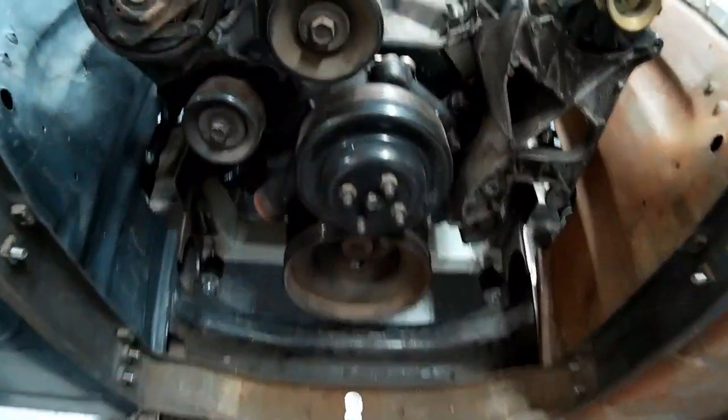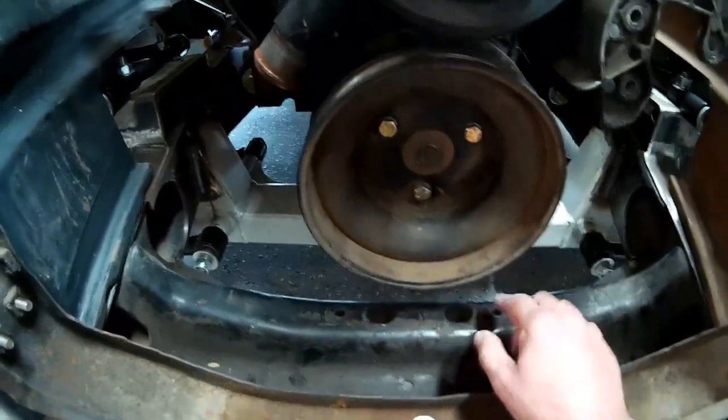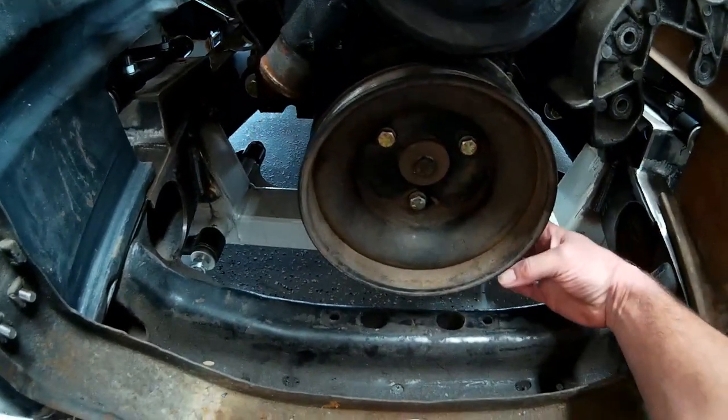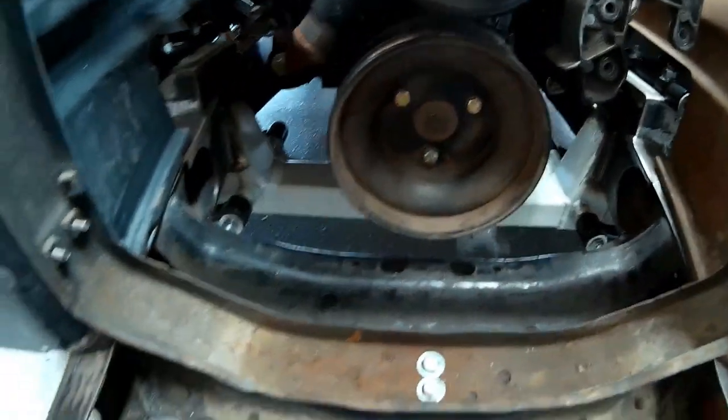I've also got to weld up our pinch clamp for the bottom part of the steering column that locates it into the firewall and keeps the column from moving up and down. I've cut the tubing for that — I just need to do a little trimming and fitting and weld a couple bolts to that, a couple pieces of tubing with a bolt nut that will pinch the clamp around the steering column. So I'm going to set you guys up so you can watch me throw sparks, and I'm going to get to work. This is the area I'm going to trim out. The original motor mount for the 213 bolted here and mounted to the front part of the engine on our 213 straight six.